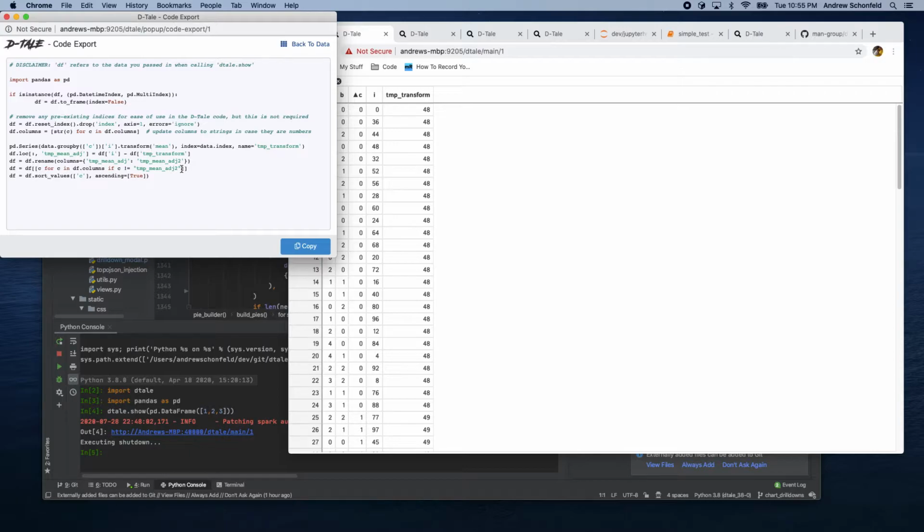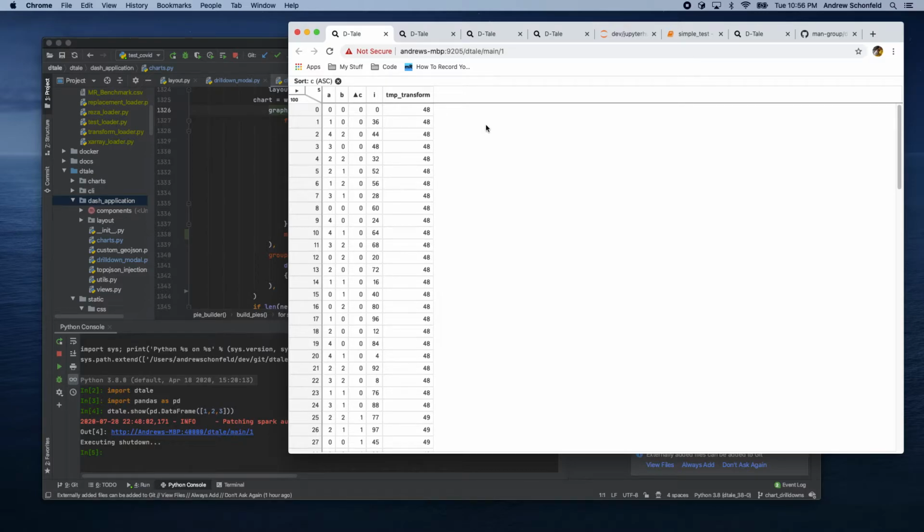Now I could use pandas delete function under the hood, but this is just a different way of doing it using a list comprehension in Python. And then we sorted our values on column C. So if you copied and pasted this in a Python Jupyter notebook and ran this, if you have your data frame set to what you had passed into this, it should work.